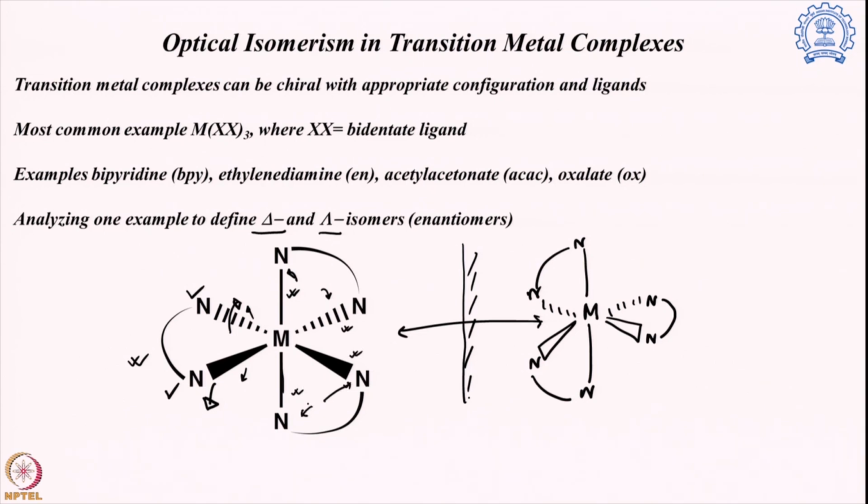Now once we figure out which one is towards us and which one is backward among each set of the bidentate ligand, you have to connect them from top to bottom. So among these two, this is on top, this is at bottom. If we connect them, we have to go this direction. Similarly, between these two, this is top, this is bottom. Connect them, we have to go this direction.